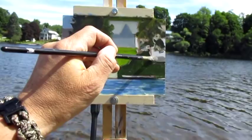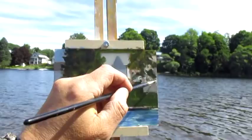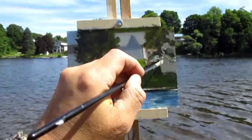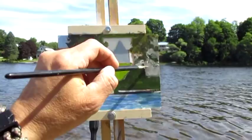Now I'm going to just do the shadow of this house. And I'm trying to vary the shadow colors to make it more interesting, like the reflecting colors around differently. And I'm really trying to not make things too dark because I'm in sun. I'm really trying to push the airiness of these shadows.